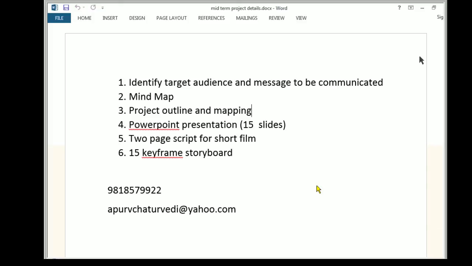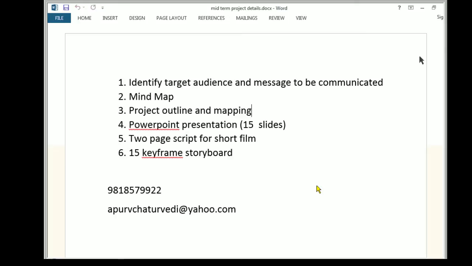For the targeted audience, would you be promoting to males or females? What would be the age factor? What would be the location? Identify your audience, all right? If it's a Parker pen, a 10,000 rupee pen, obviously it's going to be for senior executives, vice presidents, editors-in-chief. Similarly, if you have fashion clothes, it's going to be for people who are into fashion designing, or models. That would be your audience.